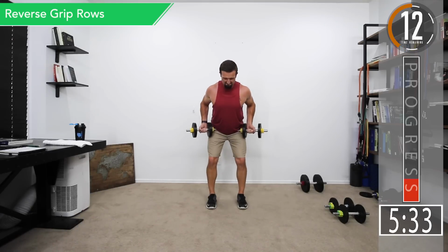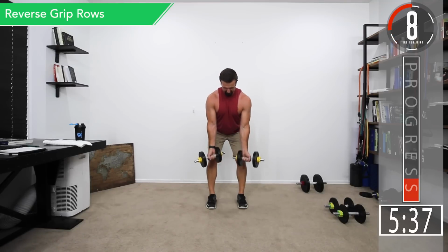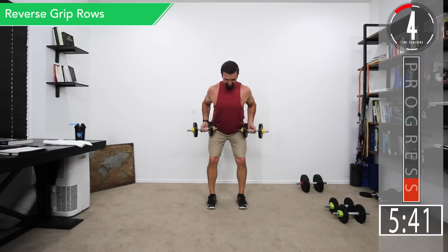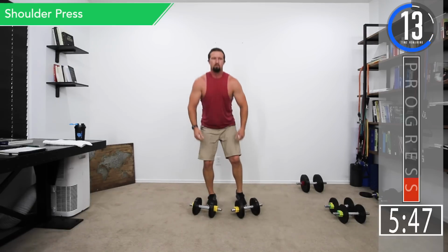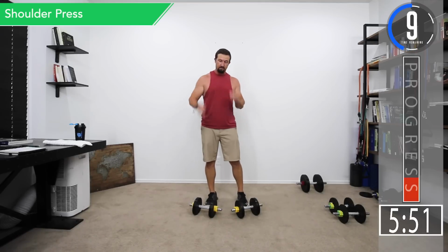Halfway. Come on. Let's go. Squeeze it. Get that contraction to the back. Squeeze. Squeeze. There we go. One more. Shoulder press. Feeling it back there now.